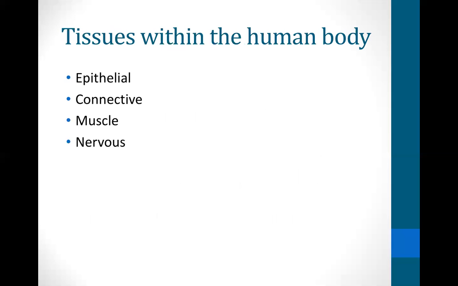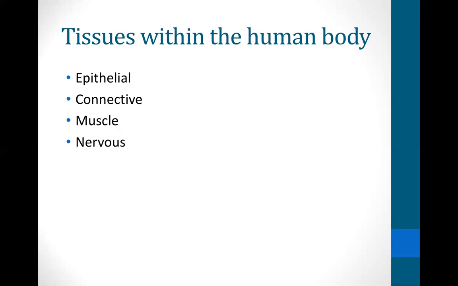What tissues are in the human body? There are four main types of tissue within the human body. Epithelial tissues are cells that line the outside of the body and all the external passages within it, such as our skin. Connective tissue is a protein tissue that holds different structures of our body together. For example, tendons and cartilage. Connective tissue also helps form part of the bone.